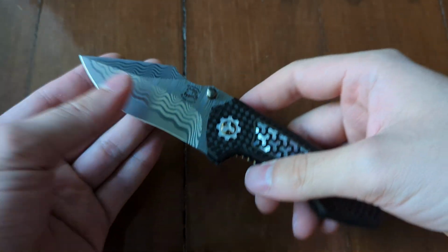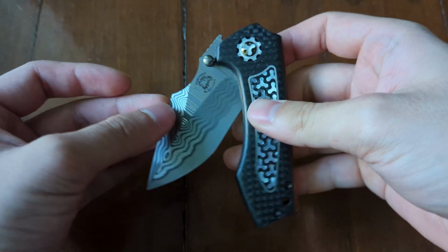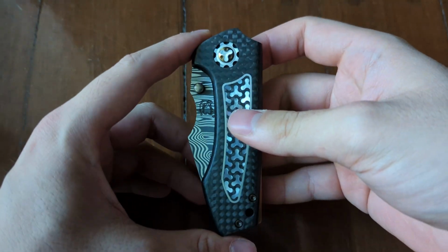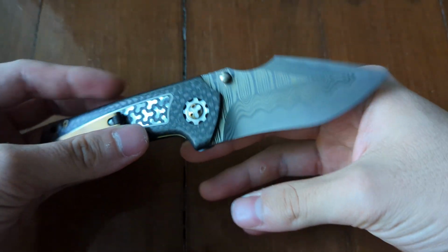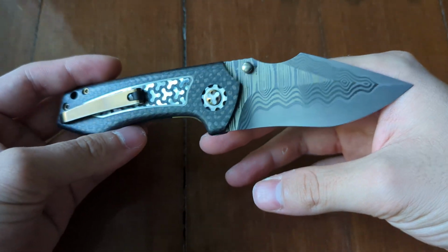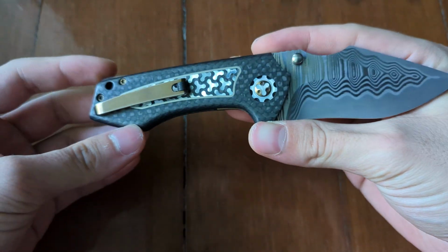But this one in particular cuts really, really well. So I'm really happy to see that on this one. It's a real slicer, so you don't have to worry about a thicker blade stock and not cutting, because this one will cut.